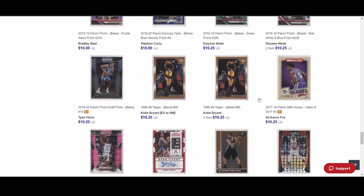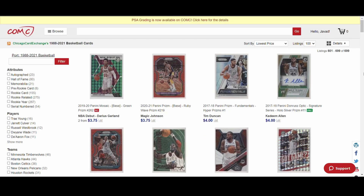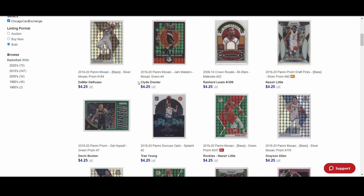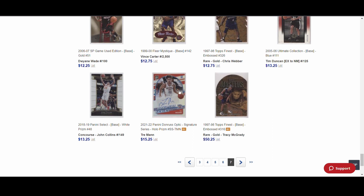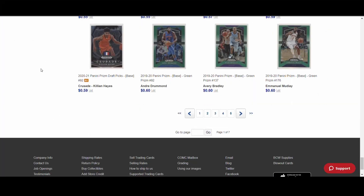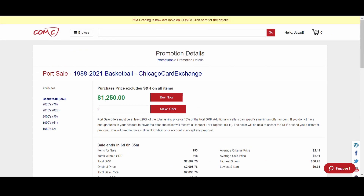This is actually a really good port to analyze. When you get to the top cards, maybe one or two are pretty good — but remember, they're asking $1,250 for this. There are 699 unique cards but over a thousand listings because of doubles and triples of certain cards. Those are the only two I kind of liked, and for $1,250, this is objectively an extremely terrible deal. Even though it works out to just over a dollar per card, most of those cards you won't be able to sell for even 25 cents.